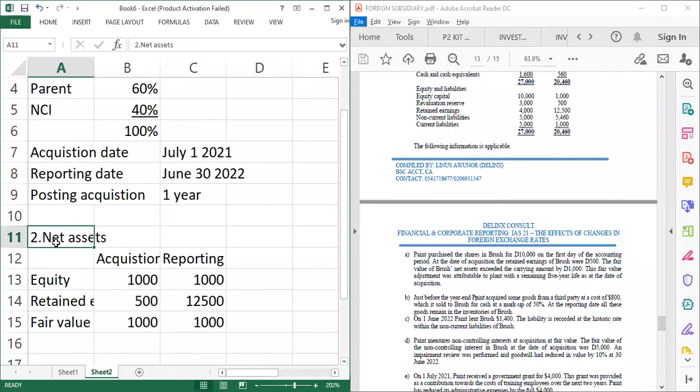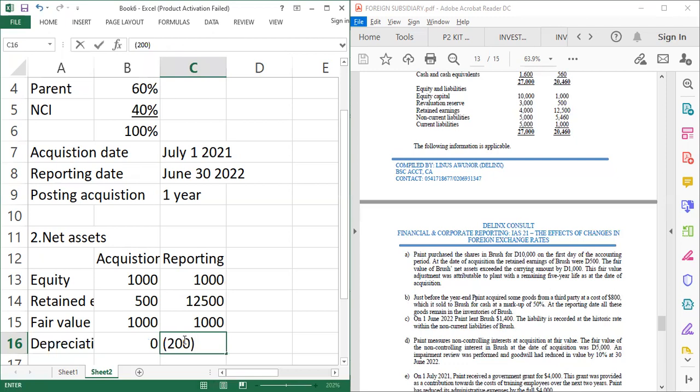This depreciation should have been subtracted from their profit, but have they done that? No. But where can we, under the net asset, see depreciation? Where can we see profit? Where is the profit for the year under the net asset? At reporting. So the depreciation should have been subtracted from the profit, and the profit is at reporting. So we subtract the depreciation from the reporting, because that is where the profit is. So I'll put 0 here, then I'll come and subtract what?